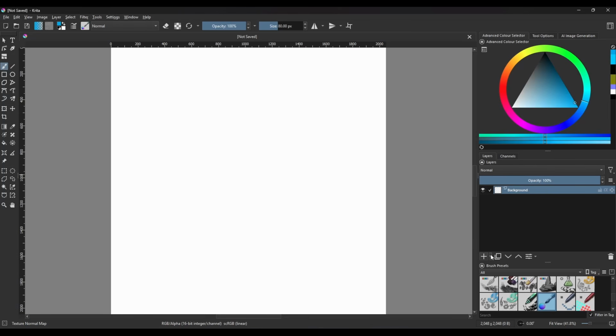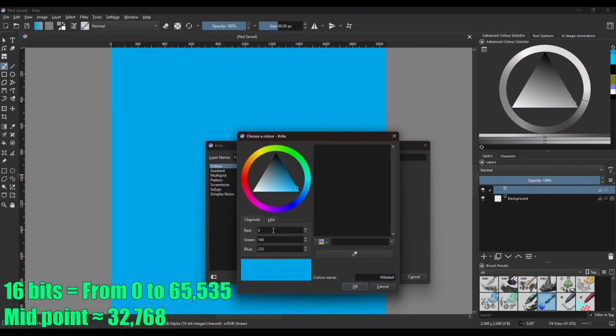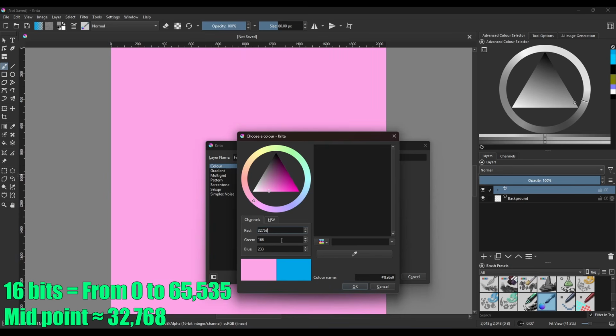Before starting to paint on the canvas, I recommend filling the texture with a neutral flow value first. Since I am working in a 16-bit document, the values range from 0 to 65,535. In my shader, the neutral flow direction is represented by the midpoint value, which is approximately 32,768.